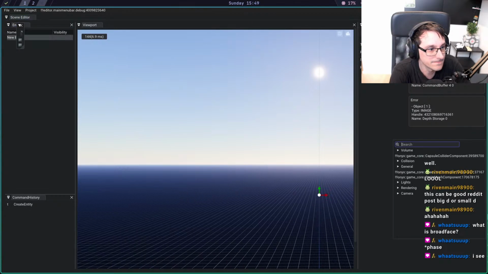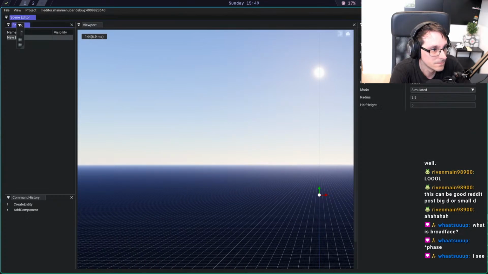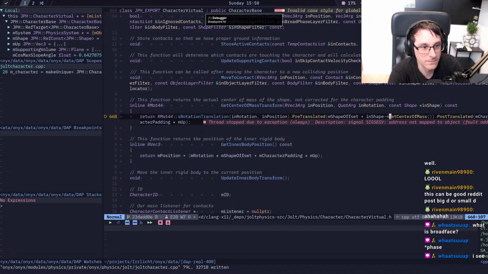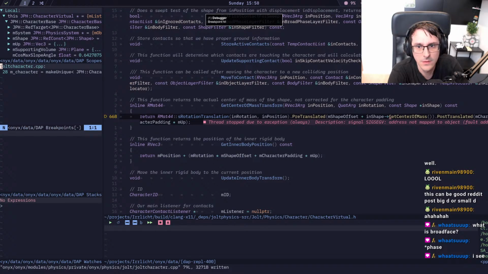Not gonna lie. Not quite sure why the in shape is wrong here.